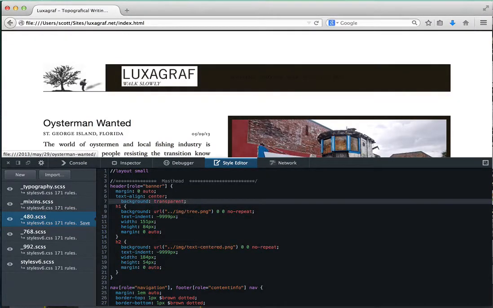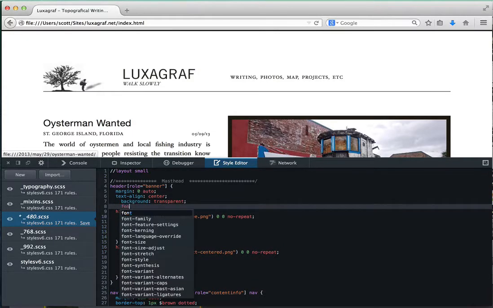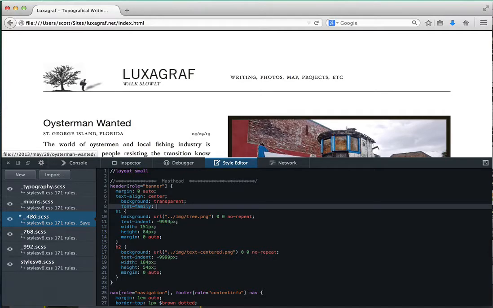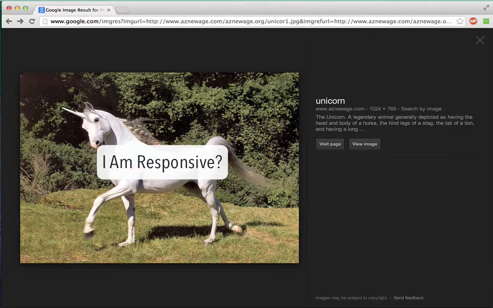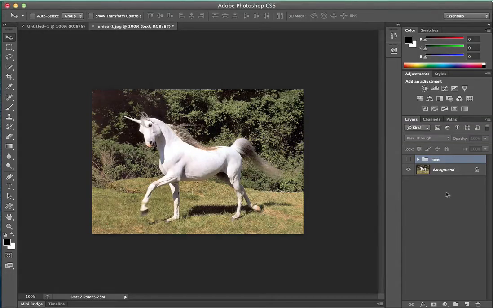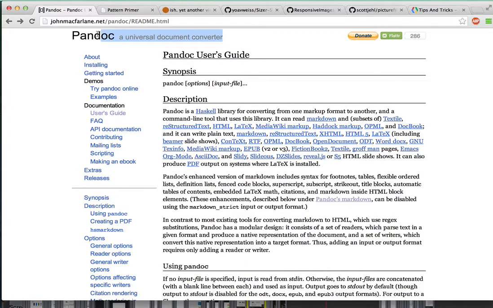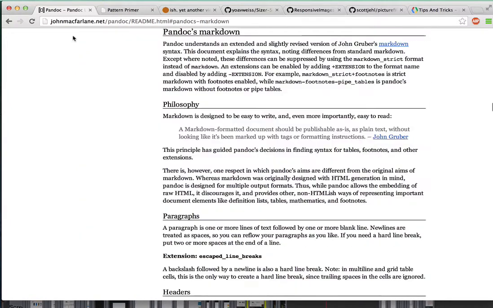Developing in the browser means working with the web rather than against it, and that's the first step toward a simpler, faster, responsive workflow. For a long time, I ignored the advice to design in the browser because often the people giving it stopped with the advice. Go design in the browser, it's awesome, and unicorns and stuff. Whereas I would sit there thinking, okay, but what does that mean, designing in the browser? And then I would just go back to working in Photoshop because that's what I knew how to do. Designing directly in the browser makes sense at a theoretical level, but what does it mean in practical terms? What does this workflow look like, and where do you start?